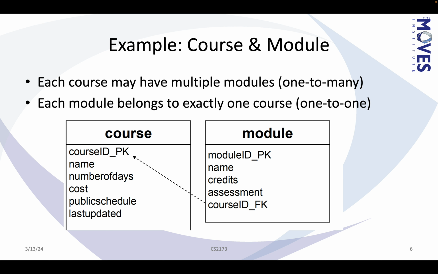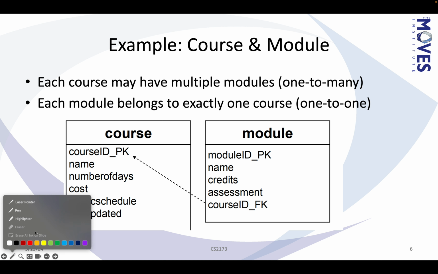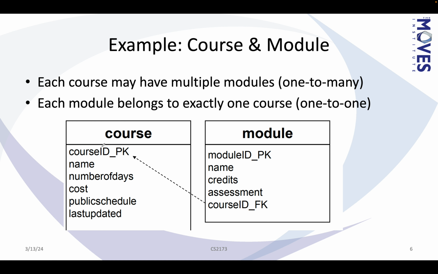Here's another example, and this is from the book. This hearkens back to their idea of a course and a module. Each course has a number of different modules, but each module only belongs to one course. The way that could be represented, and these are all design decisions, but this is a reasonable one, is that this would be the primary key for the course. Each module would have its own primary key, and each course would have the name and all these different things.